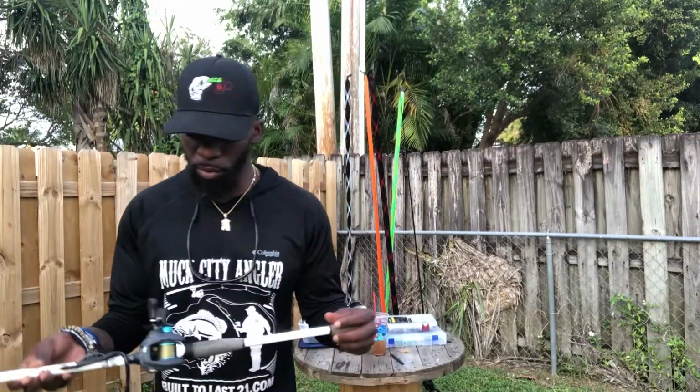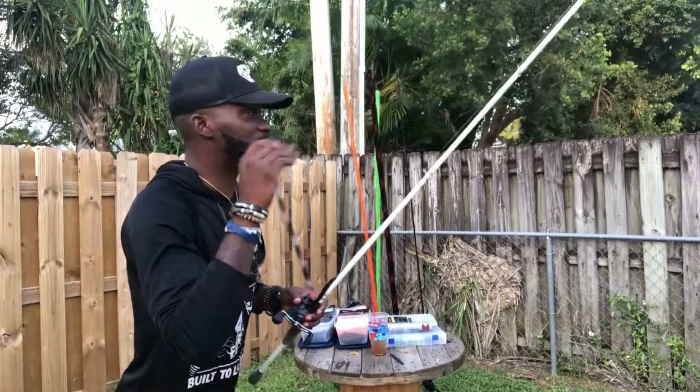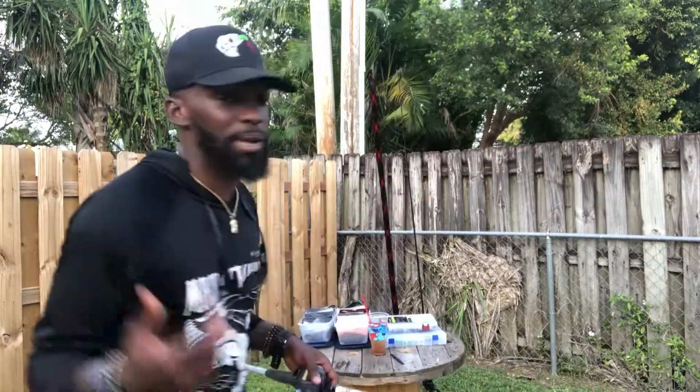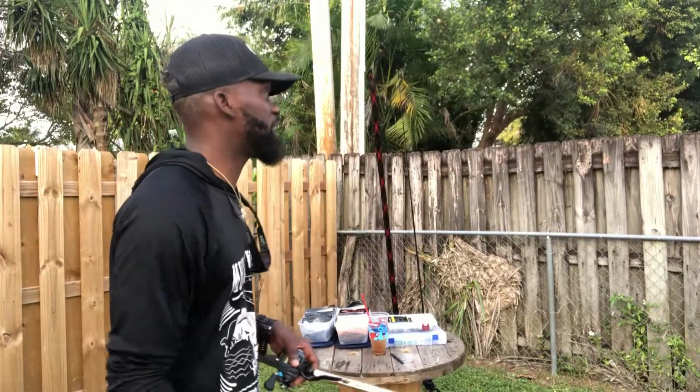And I got that Daiwa 7:1 gear ratio baitcast reel. By the way, I think I have 6 of them, so you're probably going to hear that brand a lot. We got Hurricane, I think it's Michael, that's trying to come through Florida or come around Florida a little bit. So as you can see, I hope the video is not super windy, because we do got some little winds out here. But I wanted to get this thing done real quick.